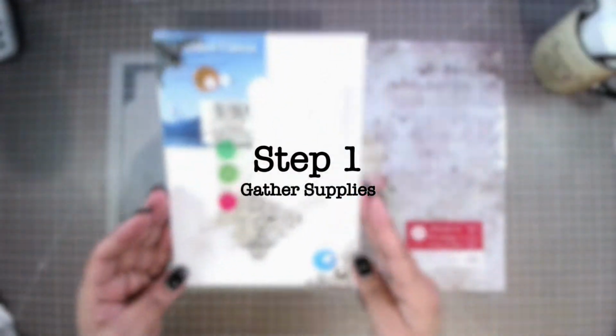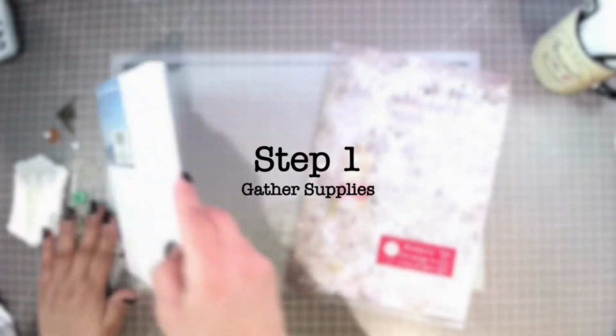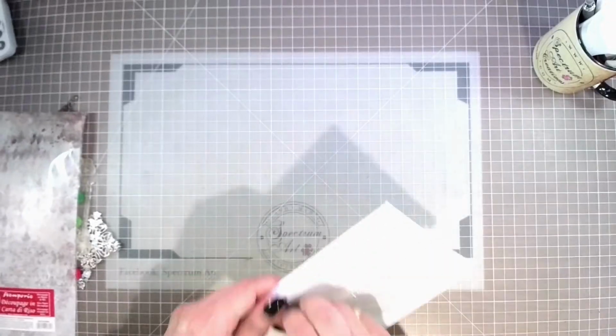For step one, we're going to gather our supplies. The great thing about mixed media is that we get to mix all kinds of elements, such as resin and plastic and metal and paper.